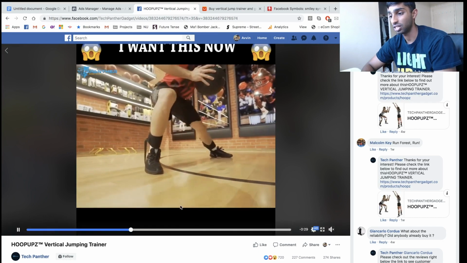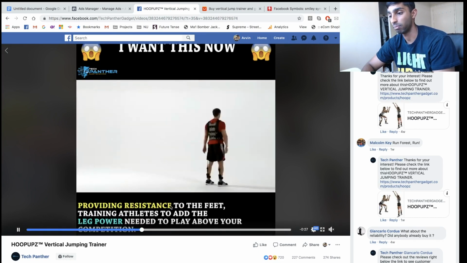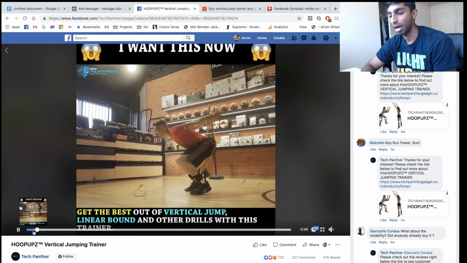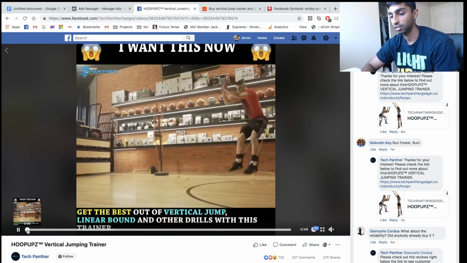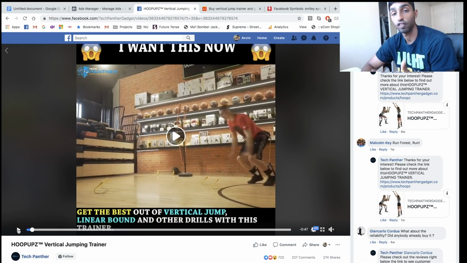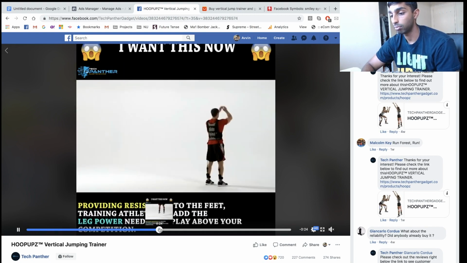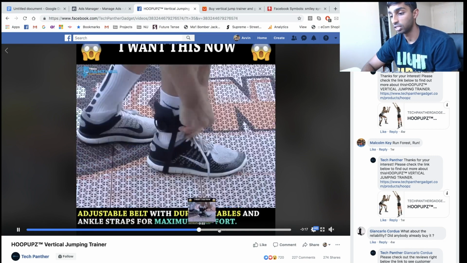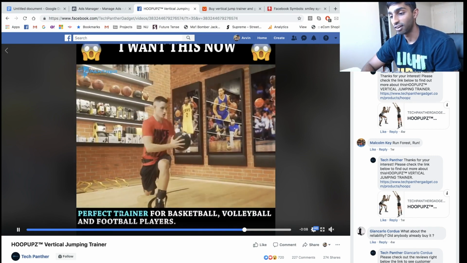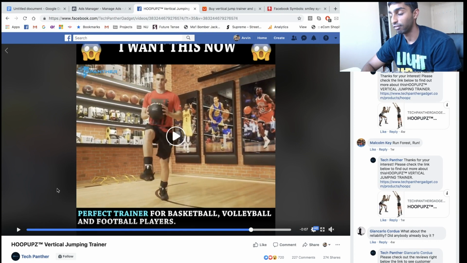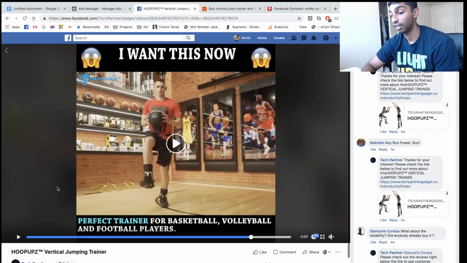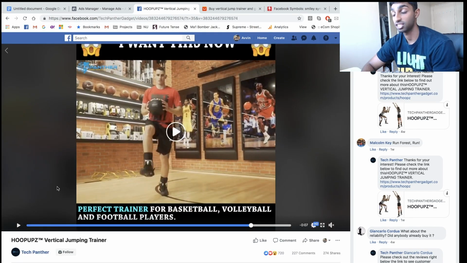To me, it looks like resistance bands at this point. But create some hype around it, right? The first thing you should be saying is that this product improves vertical jump. Easy, that will definitely get someone's attention. But instead, they're writing a Harry Potter book in terms of the text. So there's something definitely for you to improve upon here. If you improve upon this video, I think you have a chance to make this work.